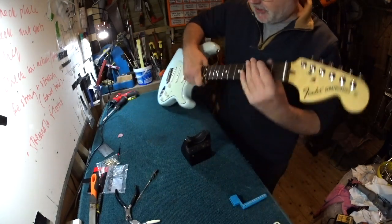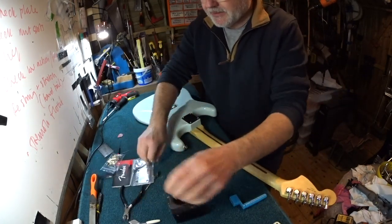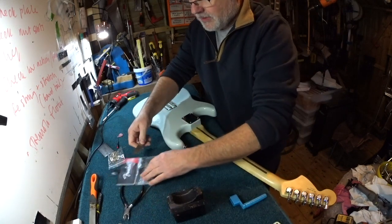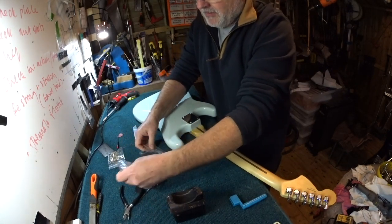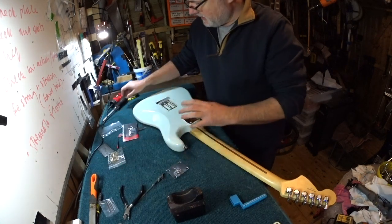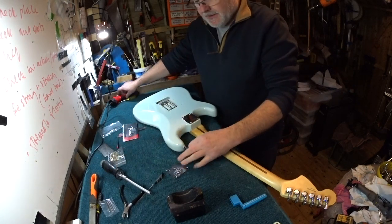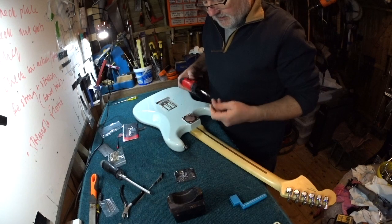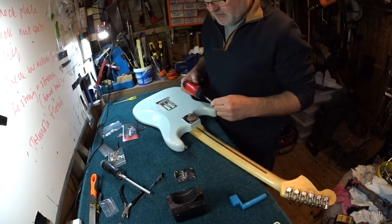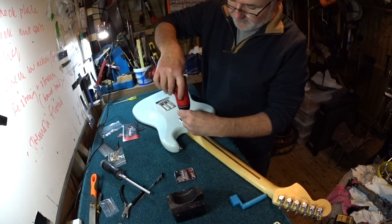Now we're going to change a couple of things. So the first thing we're going to change is the neck plate. Get the new one ready. It comes with new screws, which we may or may not use, because it's already got the holes drilled for these screws, so it tends to make more sense to go with that. Providing everything's in the same spacing, which it should be.